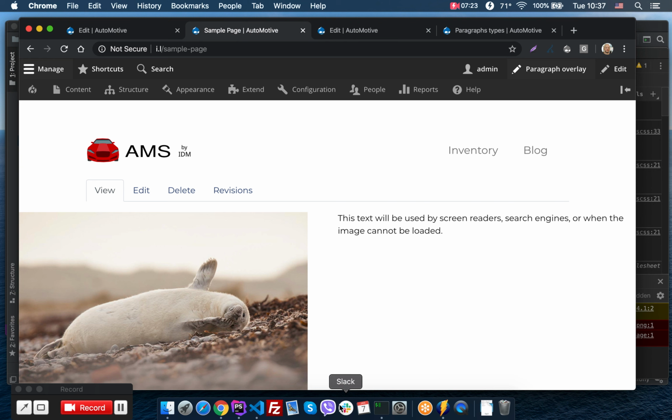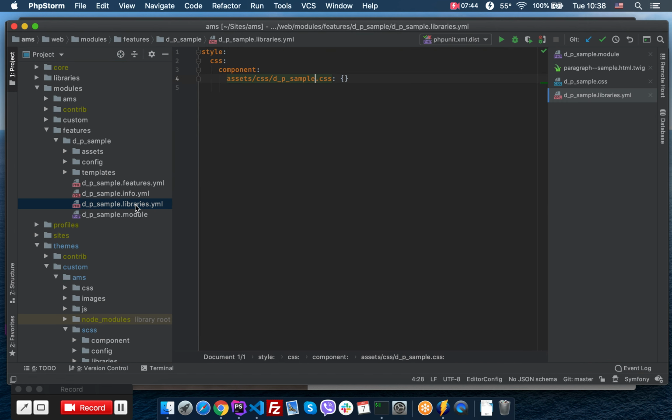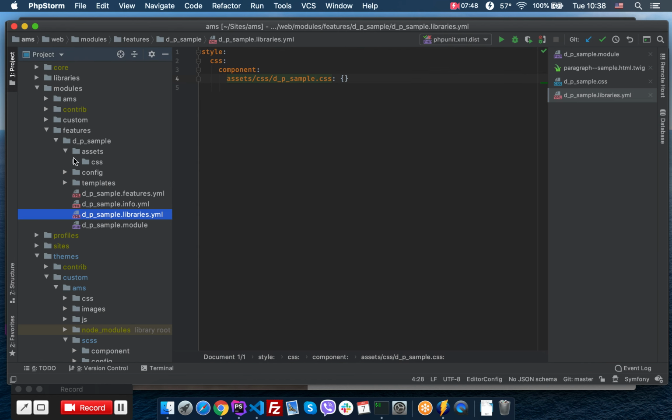Before I did that, I needed to edit this feature. So what I did, first I added this module file, and it was empty and void and so on. Then I added an empty libraries file, and I added the assets folder.